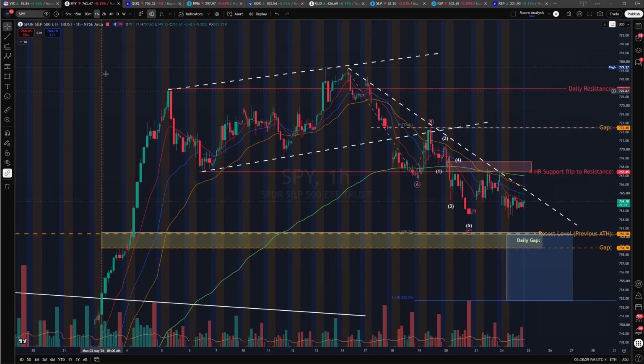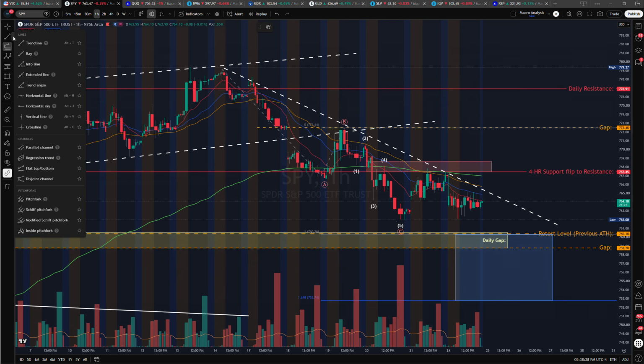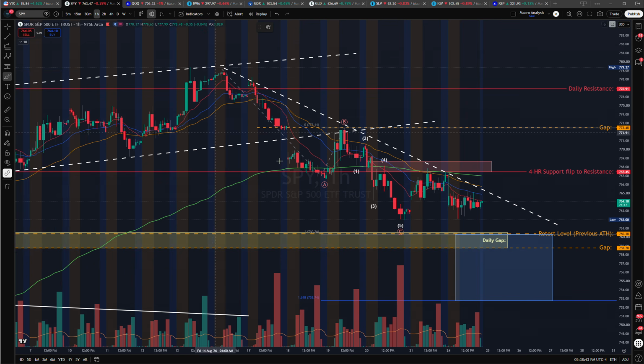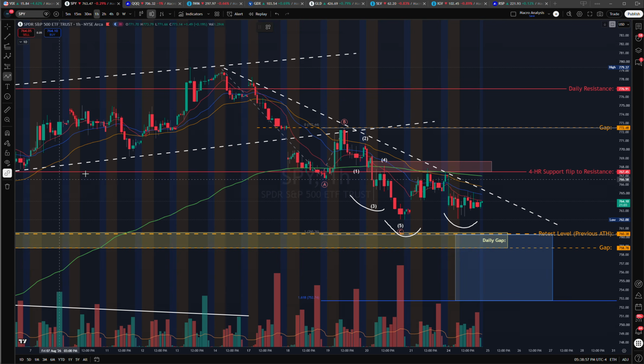So let's look at QQQ really fast. So again, the range that SPY is trading in is... Let me just show you something really fast that I did notice in SPY also. Let me see, maybe here. So there is a left shoulder, head, and a right shoulder. So there's also that. So we do not know which side VIX is going to move, but here you can see a break to the upside as well.